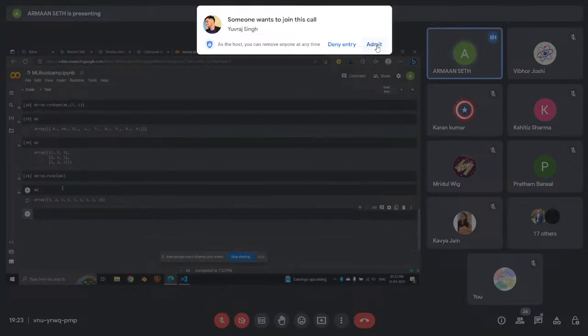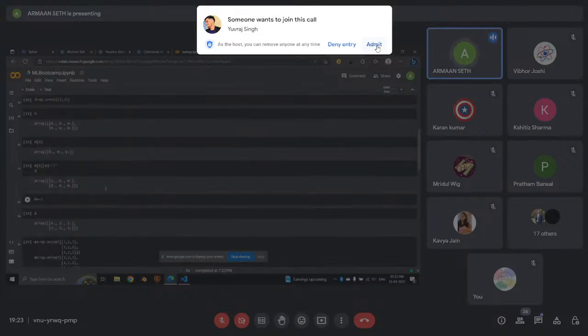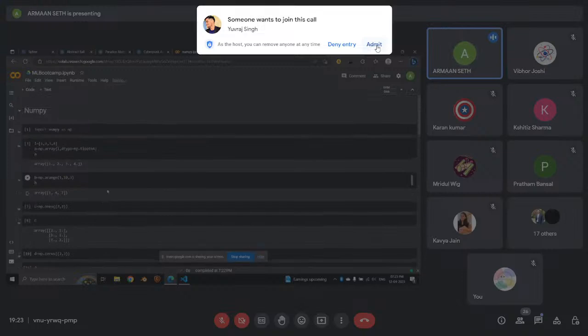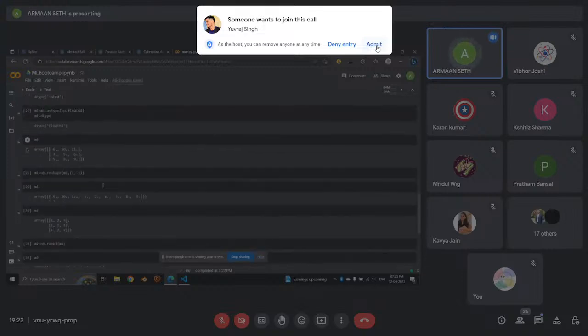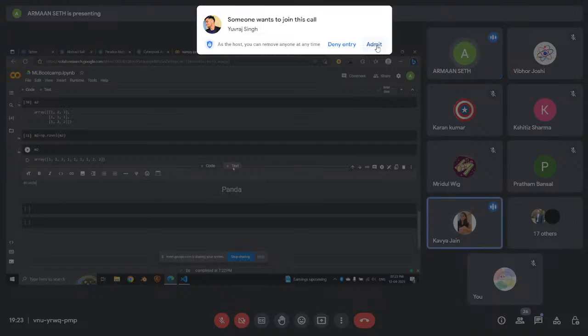And let's move forward with pandas. I think this is enough for today. There is not much you need to learn right now, so let's move forward towards pandas. Pandas is a Python library that is used for handling large data sets. It can be very useful while cleaning and while viewing.